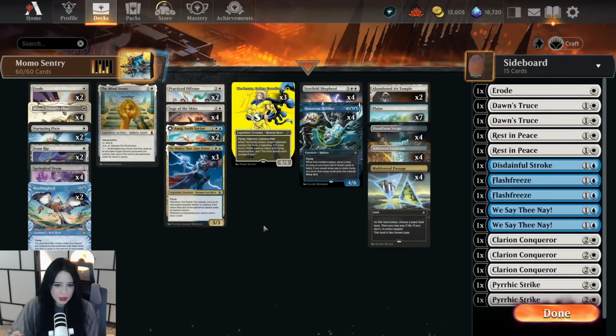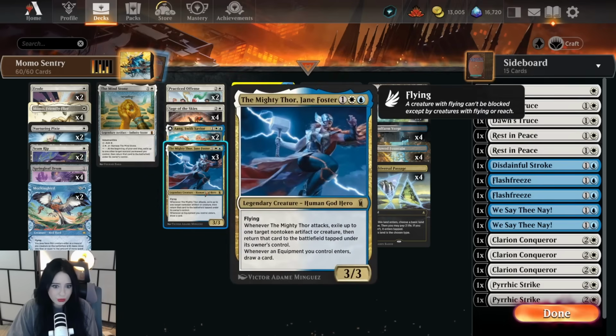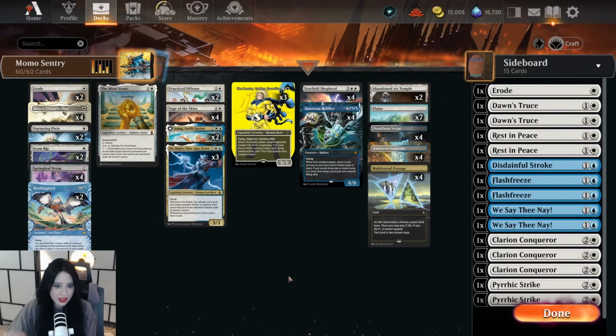I figured the Sentry would be a really nice addition to a Momo deck list, an Azorius Momo deck. But we're not only playing the Sentry, we're also working with cards like the Mighty Thor, Jane Foster, which is perfect in this deck as well.